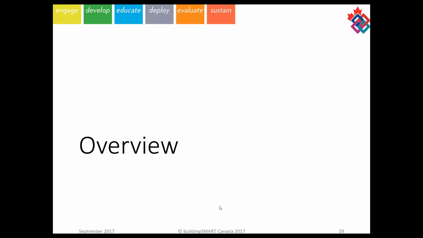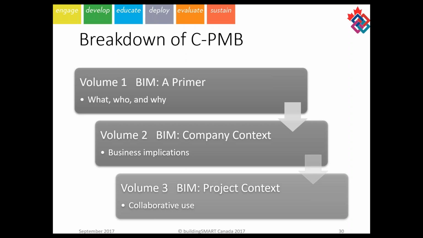Okay. This is going to be the bulk of the presentations. Try to give you an overview of what is in the 3 volumes. The practice manual is broken down into 3 volumes, each volume really focusing on a particular aspect that's important. Volume 1 is called BIM, a primer. This is material that you might actually find in sort of a BIM 101 presentation, and it's to try to provide sort of a common understanding for people who are familiar with the design and construction process, but who may not be familiar with BIM, as a short, approachable introduction to BIM, so they can start to get some of the same terminology, same understanding of what BIM is, why it might be used, and why this is important.